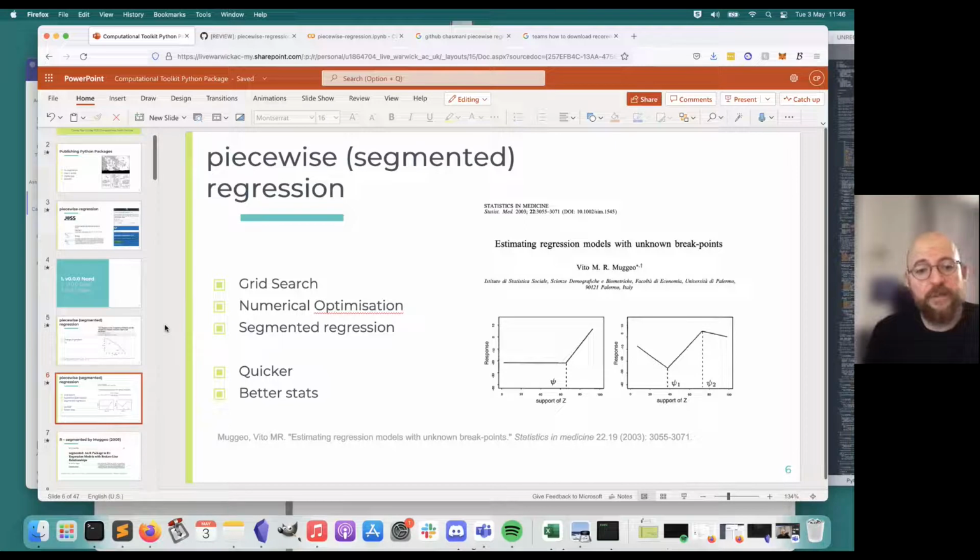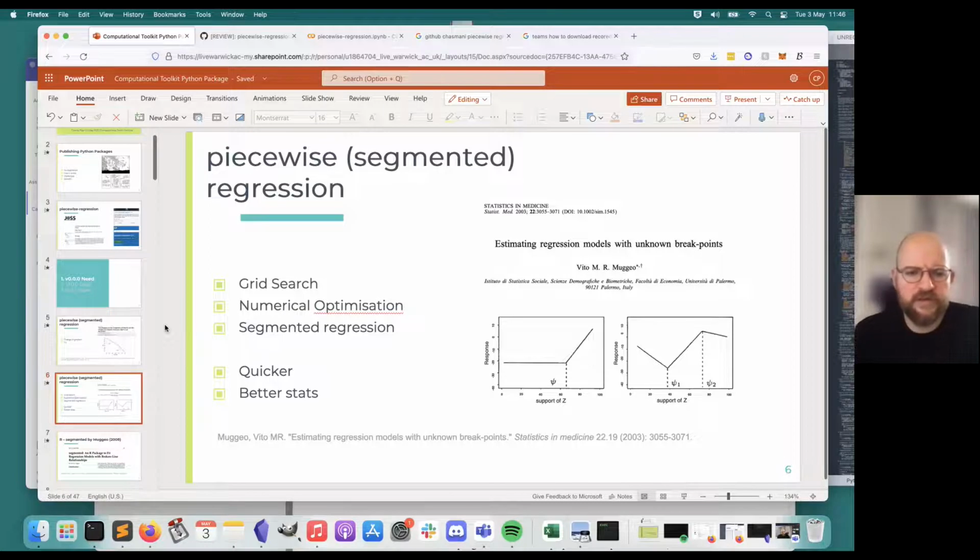All of this method created by Professor Muggio from Italy called segmented regression. And what this method does, without getting too much into the details, is it essentially takes this nonlinear problem, which is the model with the breakpoint, and it applies this Taylor expansion to find a linear approximation of the model. And then we can use ordinary least squares to fit this approximation. And there's an iterative algorithm Muggio came up with to then find the closer and closer fit, and to hopefully converge to the correct answer.